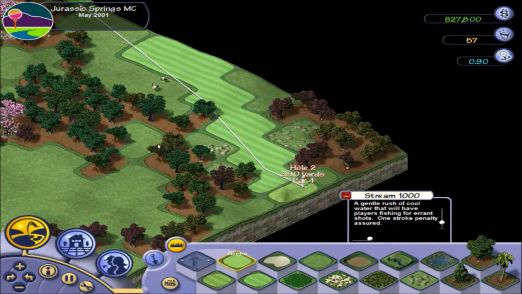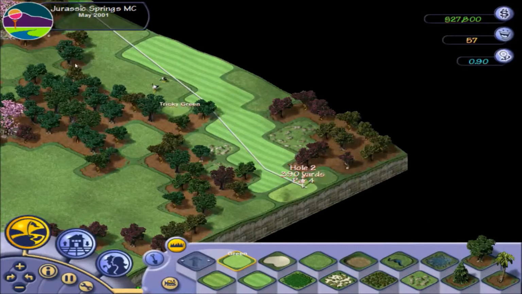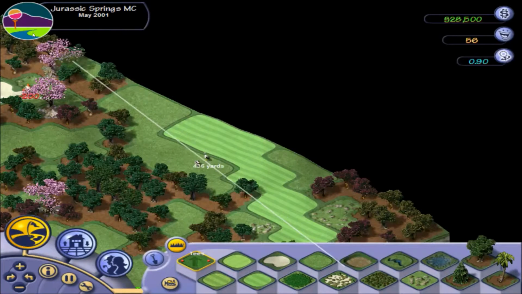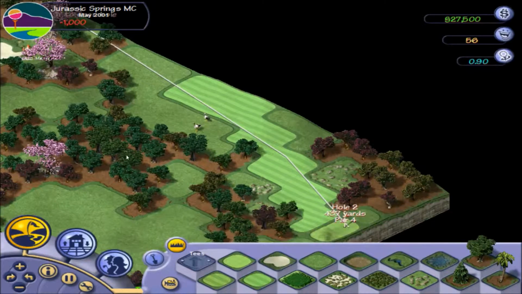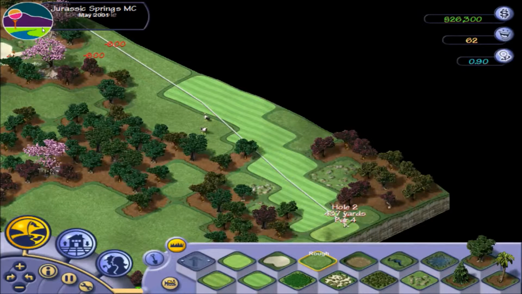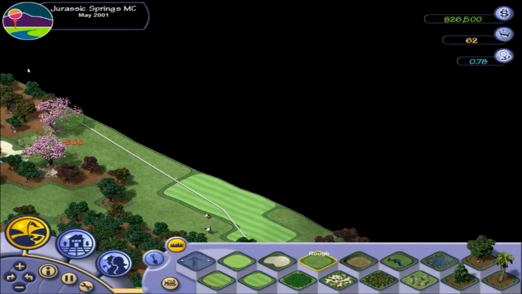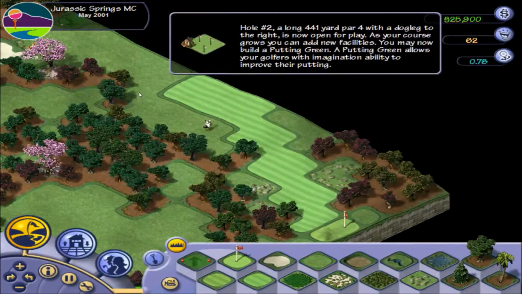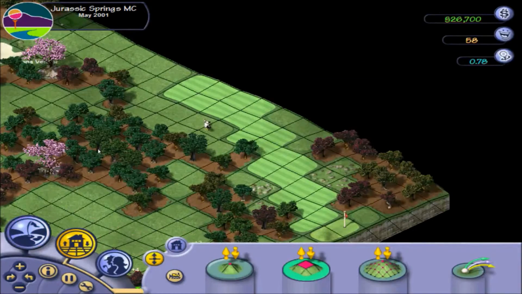So if you're quite accurate, you can make the good part of the green. If you're not, you might actually just be stuck with the tricky part. What I should do is put some rough in here to get rid of these trees. I like that tree there, but hole 2 is a long 441 yard par 4 with a dog leg to the right. I may now build a putting green. I have enough money for that.